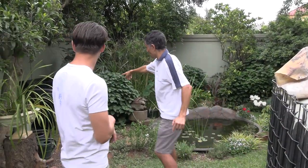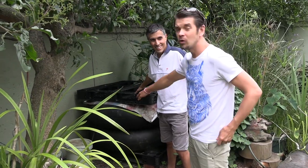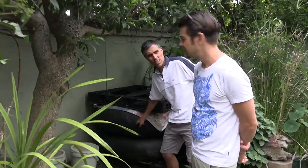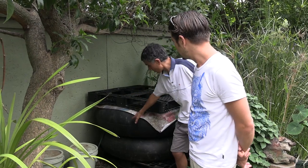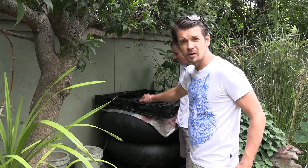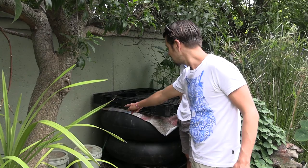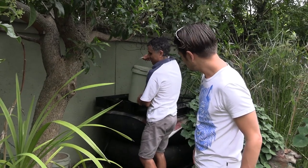And then this is where I store the gas. The excess. Tractor tubes. And I bought them second hand. And then this here is like the weight, and if the pressure starts going down, I just put extra weights on top, sand. I just put this on top. Did you think of it yourself? Well, yeah. I needed a bag, but they were quite expensive.